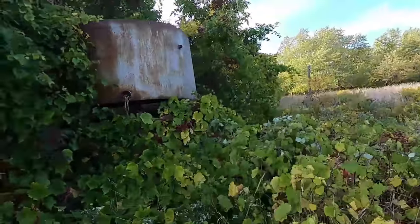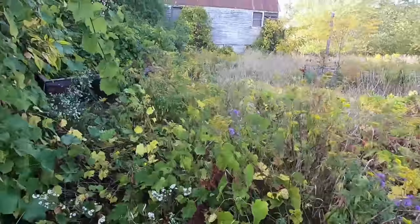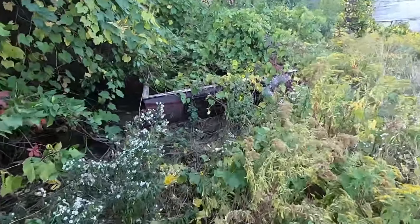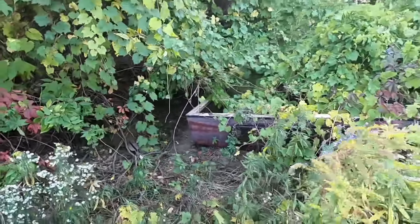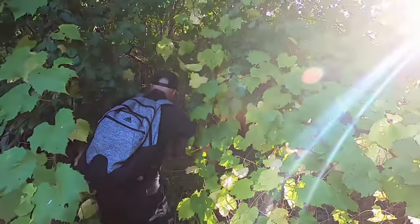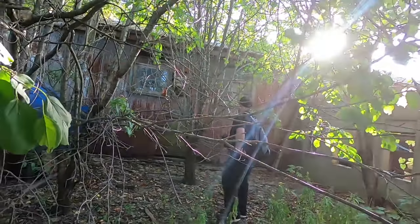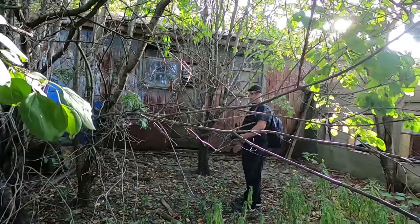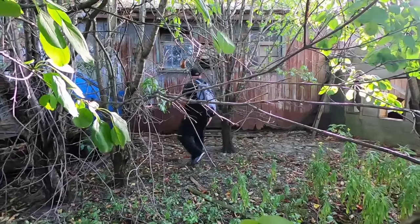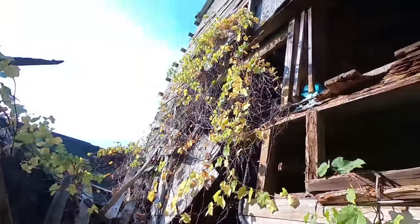Is all boarded up. We're gonna keep trying to get into this one. It's got that little slope, kind of like an elevator type little mechanism. I see a couple of trucks right here, but I don't see an entry point. I got Terry crawling through there. I hear an animal.